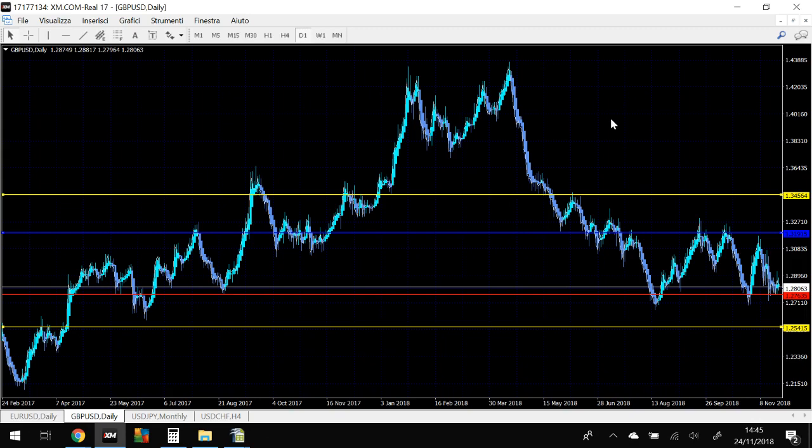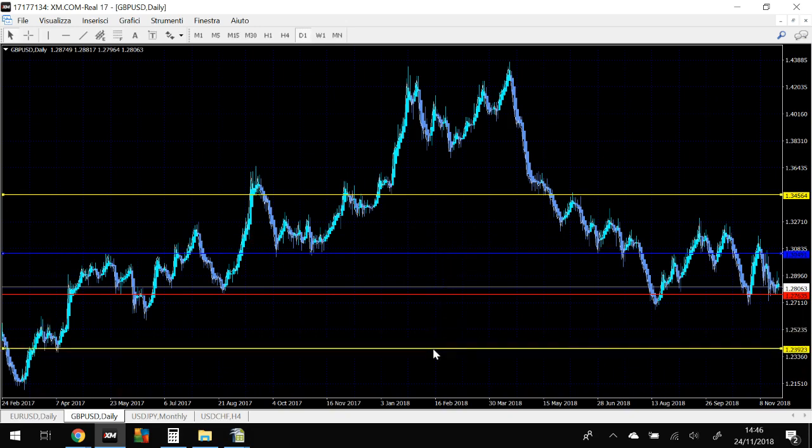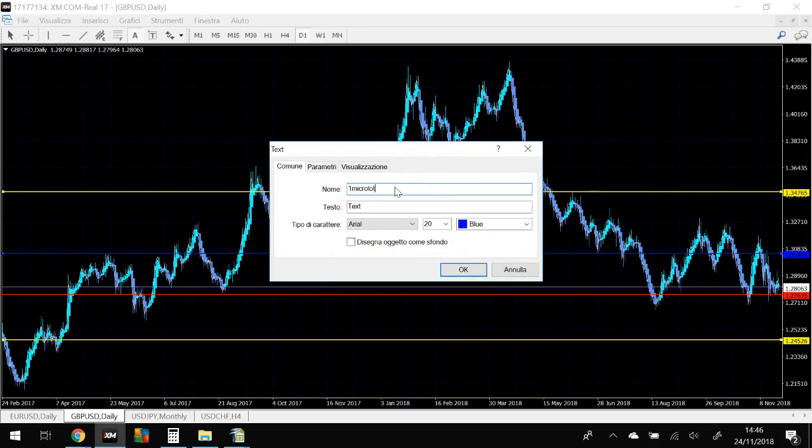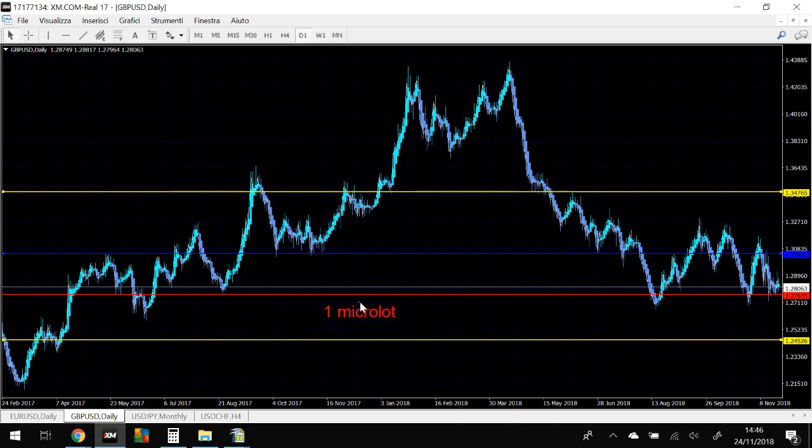When the price comes back, you will start trading in the previous market direction, and only one buy trade will be left. Now, of course, during the process of trading with your account, your capital will be growing, and as it grows, your new trades will be larger than the last trades. I'll show you in this example here. Let's say you started trading with 1 microlot. So this sell trade was 1 microlot. It is red because it's a short trade. So this is 1 microlot on the short side.